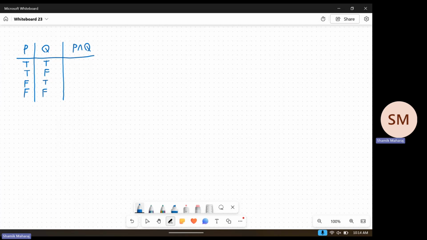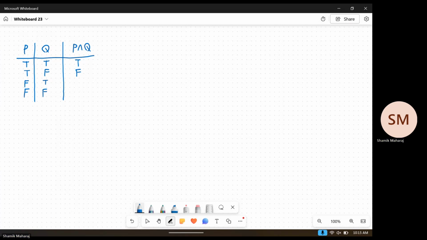Okay, so I'll give you guys a moment to just be with me because this next part is important. Firstly, everyone gets what I did so far, just constructing a basic table. Now the output, we need to check the rule for the output. How do we know when P and Q is true? The rule says it's true when P and Q are true at the same time, right? That's the rule. That's in the purple table. So let's look at the first row. Does the first row satisfy that condition? Yes, it does, right? So we put true there. Does the second row satisfy that condition? No, it doesn't. They're not true at the same time, so false.